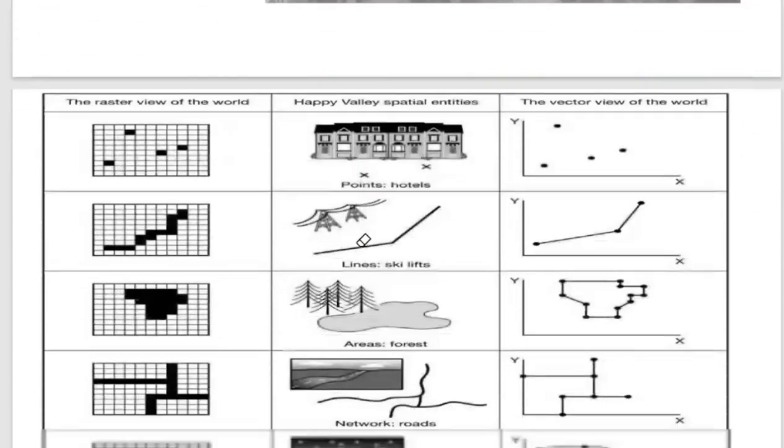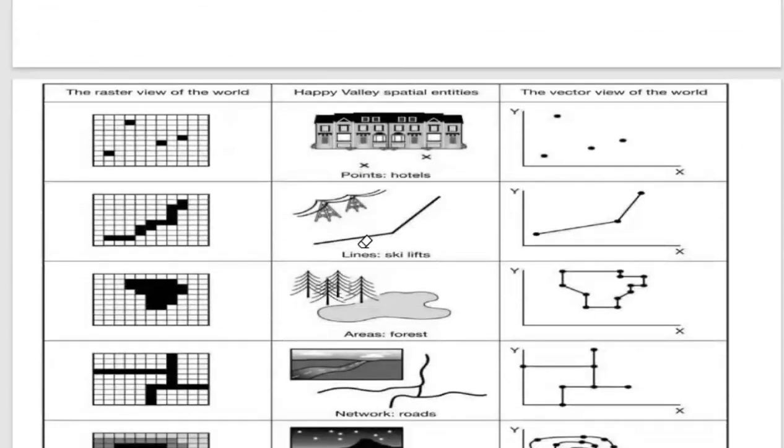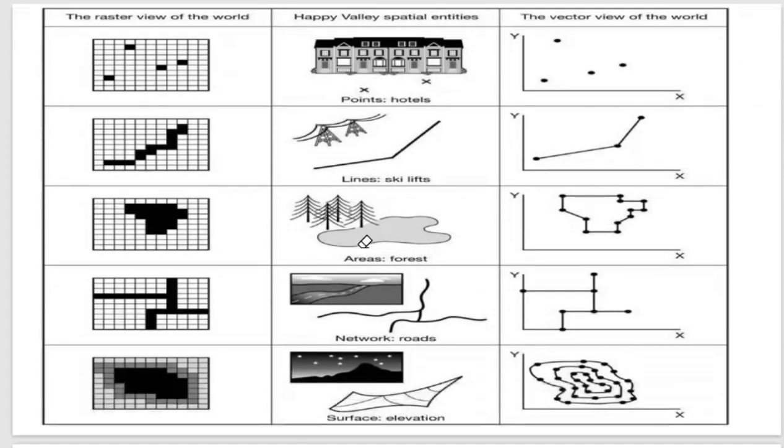Right, we move on to the different ways of presentation summarized there. Raster view of spatial entities, and vector view of the world. So we can see the differences there of raster presentation, and then the actual feature, and then the vector way of presentation of the different features. What you should mind here is on the raster column, we are using grid cells, and these are the actual objects. And here, using vector, we are using lines and polygons and area features.